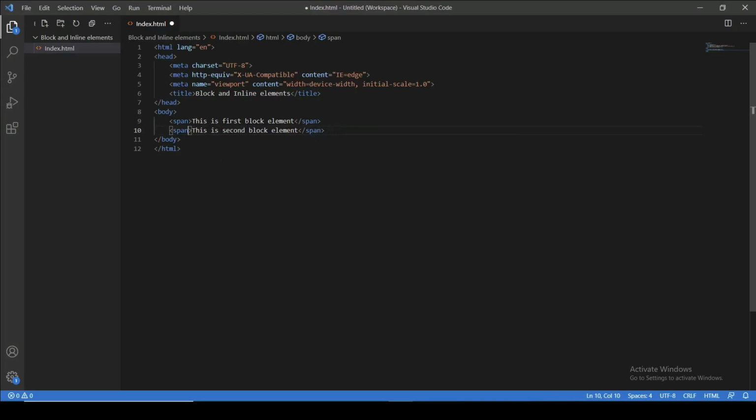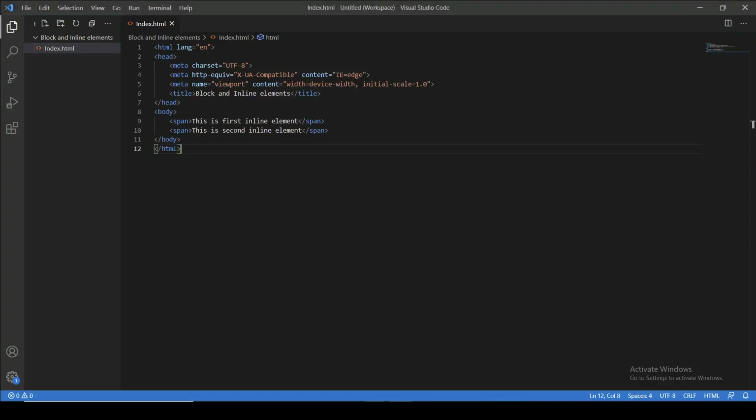And here we can modify the text, instead of block we're gonna add inline. And now when we save changes and reload the page, you can see that the second span element doesn't start on a new line.